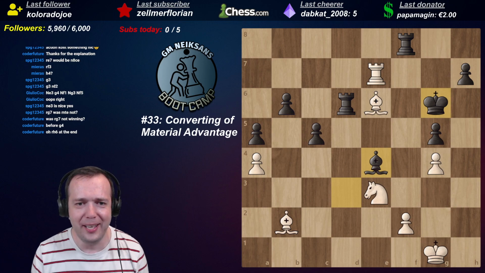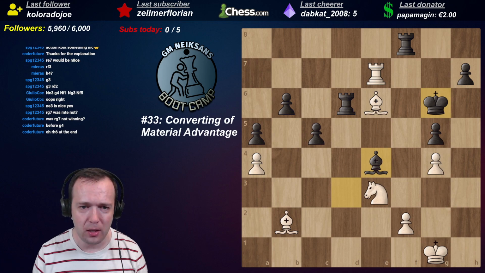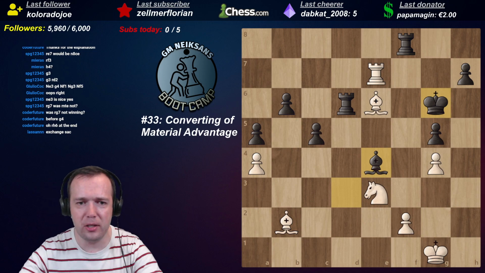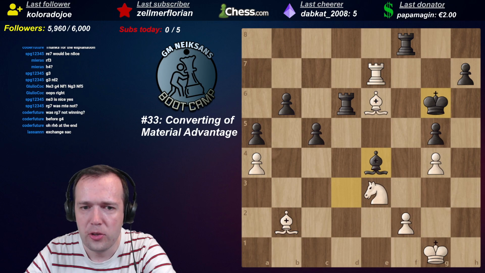This is a teamwork. It is a teamwork. You're doing everything that you're doing for yourself, you're doing for your opponent. Exchange sack. Very good. Very good. So after bishop f5, takes, rook f5.